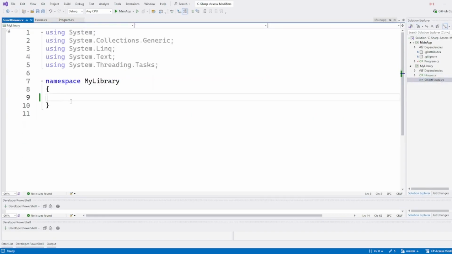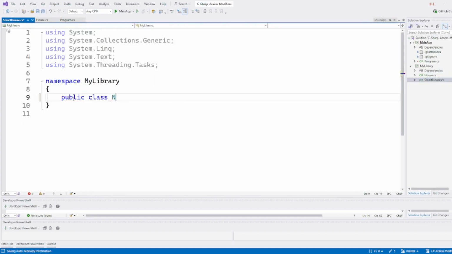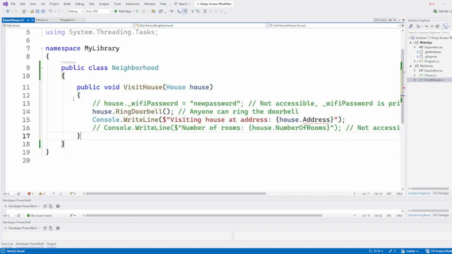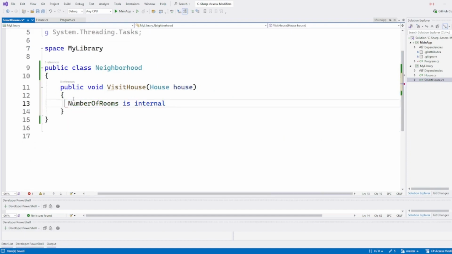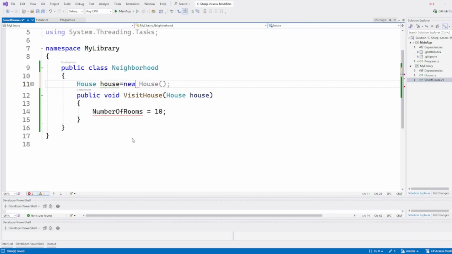If I go in a smart house, and let's say I have here something like public class neighborhood. The reason I'm putting neighborhood is because we are within the same assembly. And if I do number of rooms equal to 10 here, since it is a different class, obviously we will have to create an object of that house, house equal to new house, let's say.